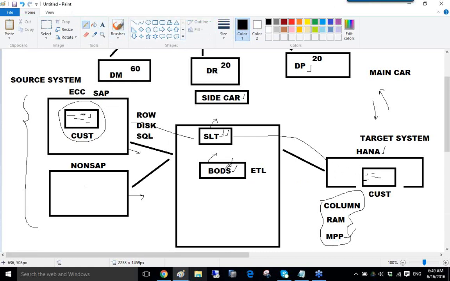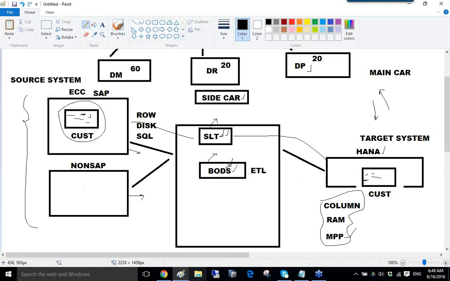It is not necessary, because data will only change either at the end of the week or at the end of the month. For use cases where data is not changing so frequently, we can go for BODS, because it is optimized to process batch, whereas SLT is optimized to process real time. So it depends on the business scenario.